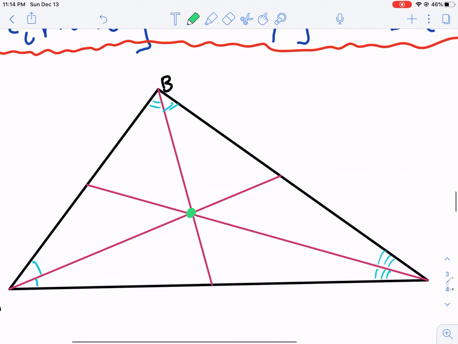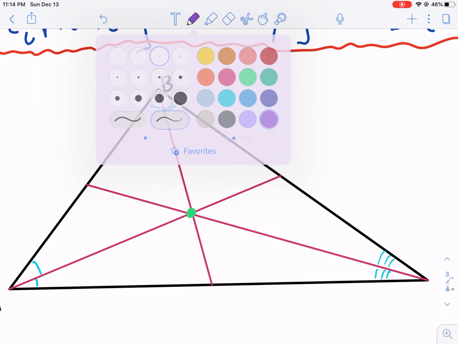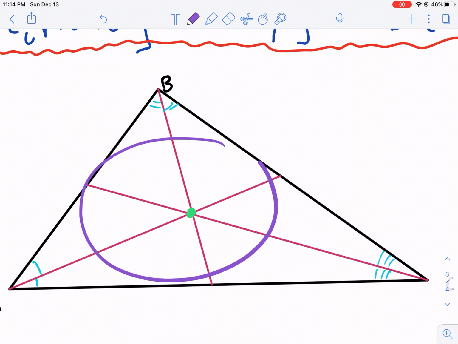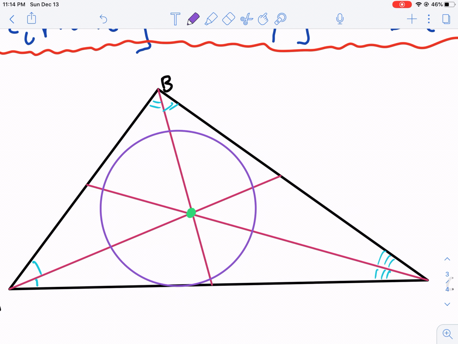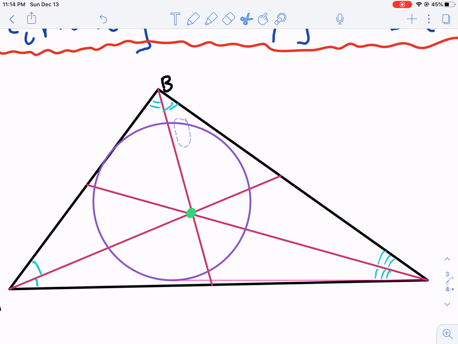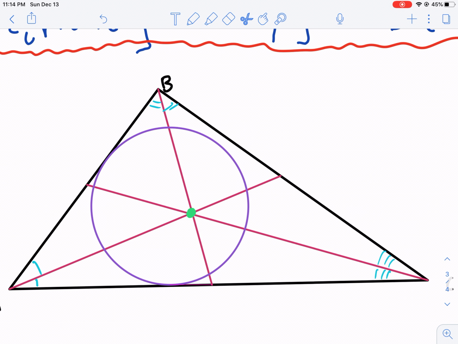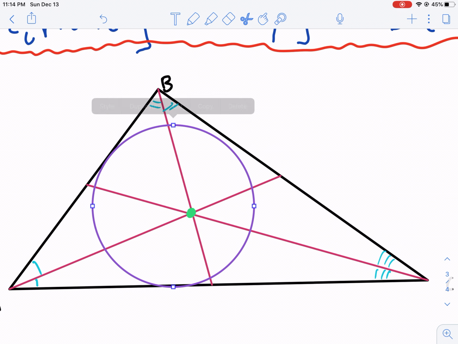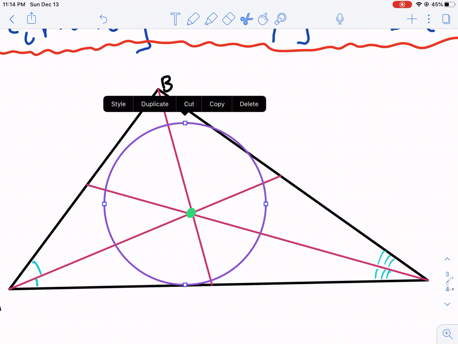If you look here and we draw a circle, with the circumcenter, the perpendicular bisectors, we drew a circle. Now we're going to draw another circle, but what's going to be different in this case? Well, instead of drawing it circumscribed around, we're going to draw this inside. So it's going to be an incenter is what it's called. What is going to be special about this particular circle?